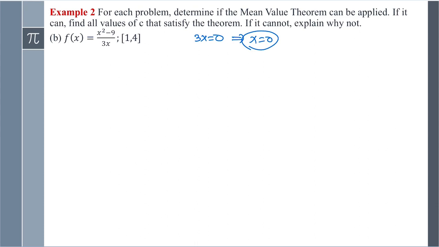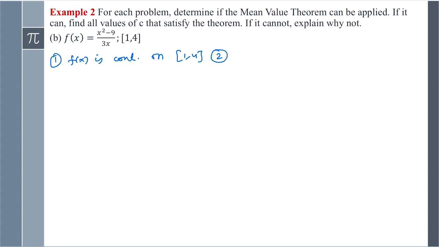And the second thing that you need to check is, is 0 in our interval? No, the 0 is not in the interval. That means the function is continuous on the given interval. It's not continuous at 0, but 0 is not in the given interval. So the function is still continuous on the given interval, okay? So the only point where the function is not continuous is x equals 0, but that point is not in our interval, so we don't have to worry about that. Which means the first condition holds: f of x is continuous on that closed interval.